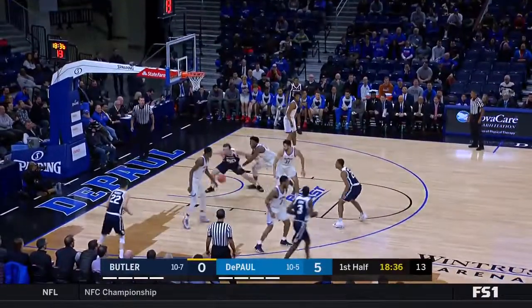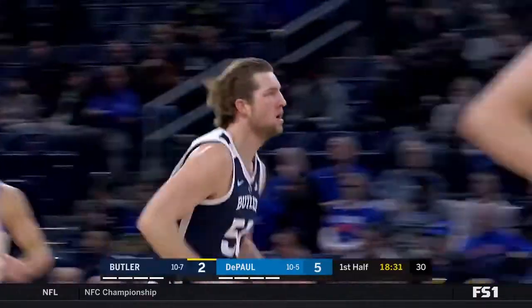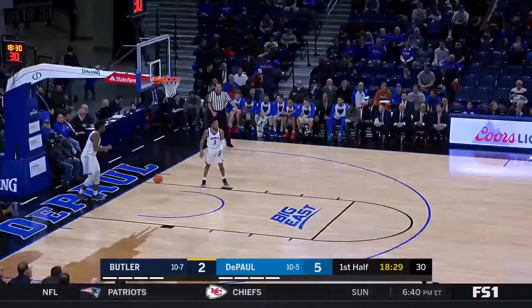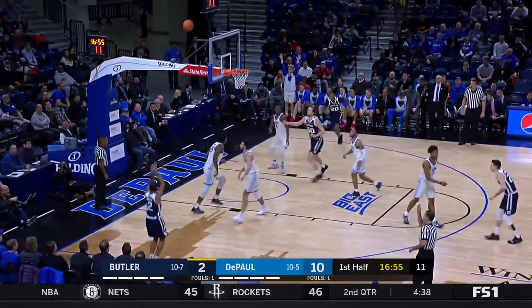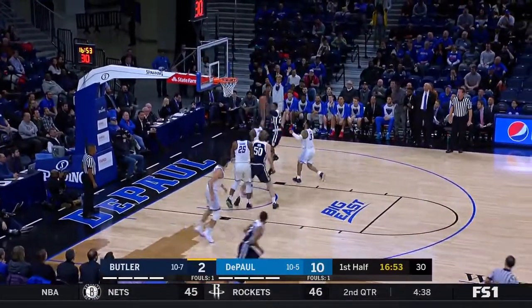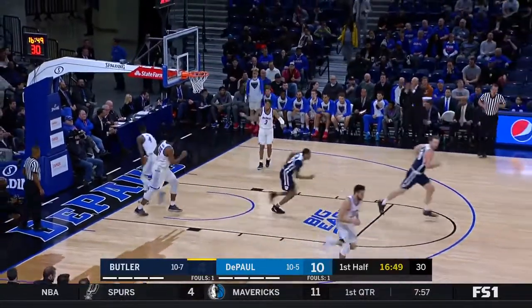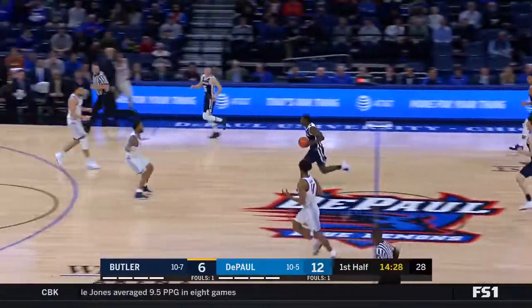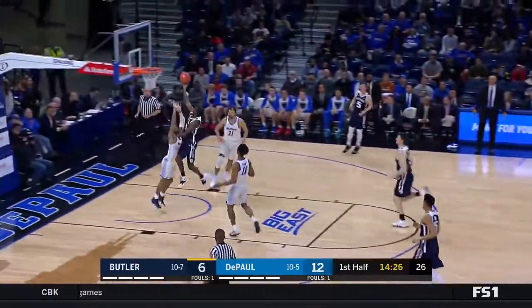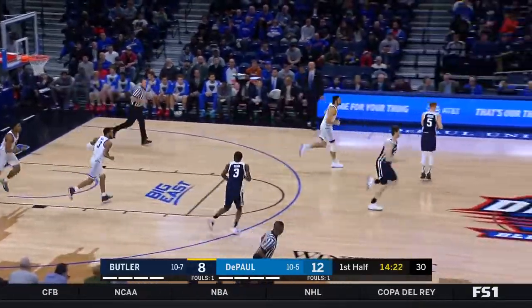The big Easter show-off tonight. He scored inside and outside — that is just his 10th three-point attempt and his fourth three-point make of the year, and the first points here for Butler. Clearly they're trying to feed Brunk another touch and he kicks it out to the outside. That pops out — offensive rebound there for Badly and the putback. Had Jimmy Elugibi in that short corner; finger roll good for the first points.